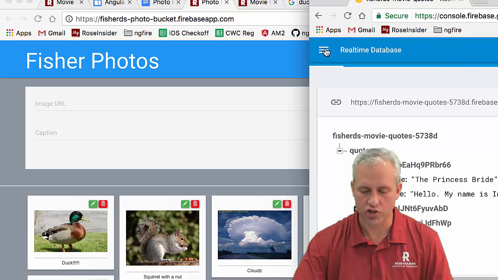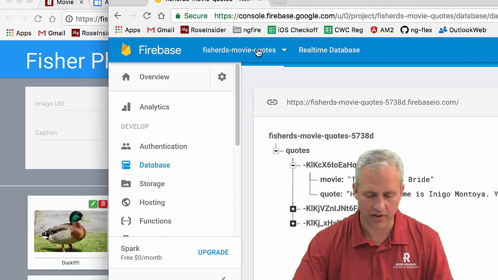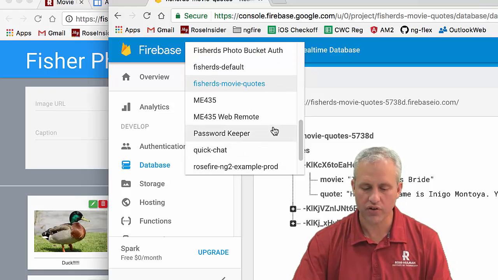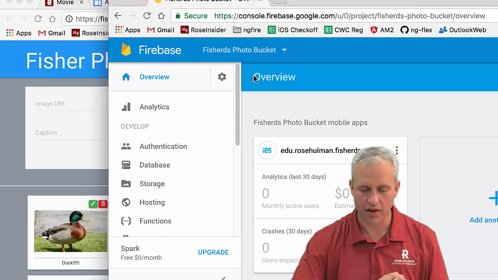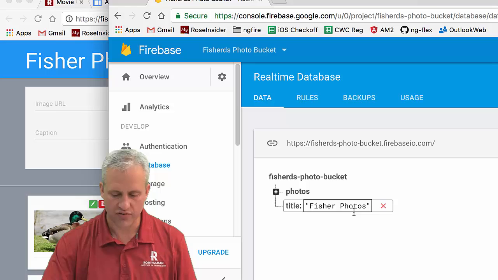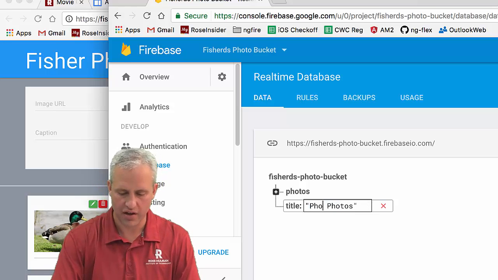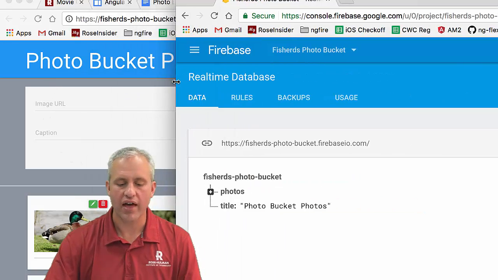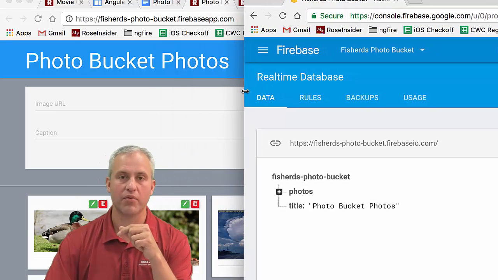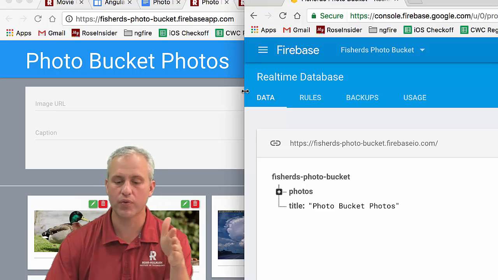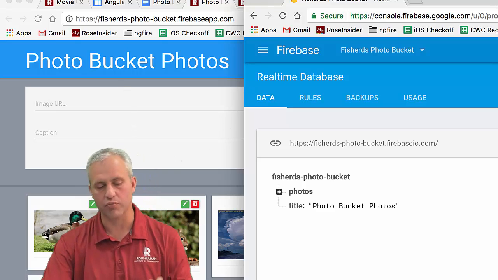Another hidden feature that you're going to have to do, and I'm just going to have to demo this one for you, is it describes this in the app, but if you go into your database and you modify the title, it'll change it up here. So like right here where it says Fisher Photos, let's just make it say Photo Bucket Photos, and I hit enter, you can see that it changed the title right there. That is because this lab is from two follow alongs. It's a follow along from Favorite Things and it's a follow along from Movie Quotes. But all this stuff in here is just movie quotes.